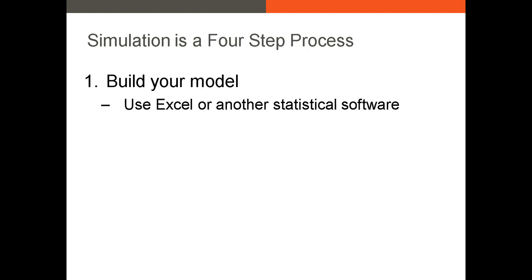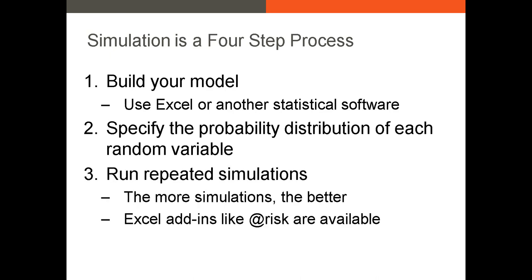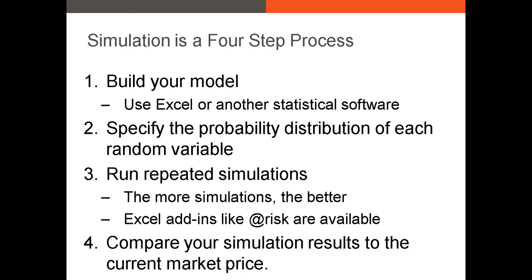The entire simulation process for valuing common equity has four steps. The first step is to build a model that you believe is appropriate. You can use Excel to build this model, or you can use statistical software like R. Next, you need to specify the variables that you'll simulate. Once you've identified those variables, you need to determine the appropriate distribution and statistics for the simulation. Once this is done, you can perform the simulations. There are several packages to assist you in this. In a statistical package like R or RStudio, simulation is very easy. There are also add-ons like at-risk that you can use in Excel. However, you can also just use the base version of Excel in simulation work, and that's what we'll do. Finally, once you have your simulation results, you'll want to plot a histogram and compare the simulated intrinsic values to the market price of the stock.